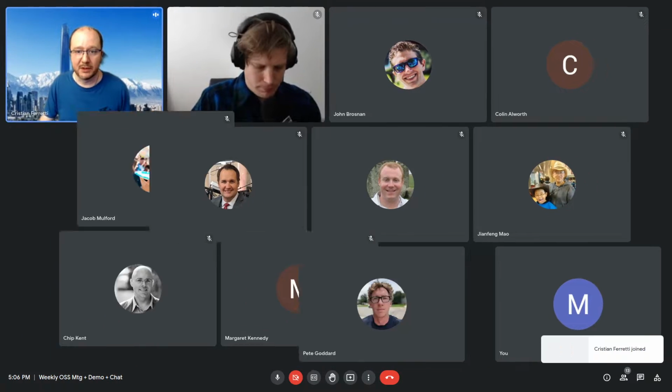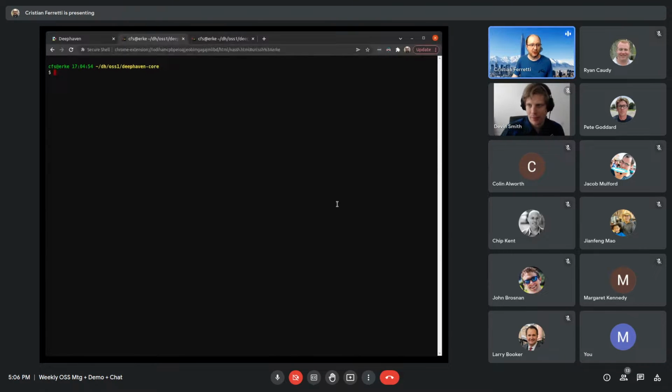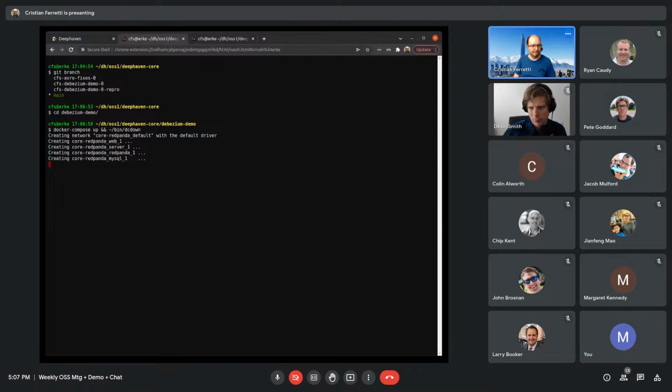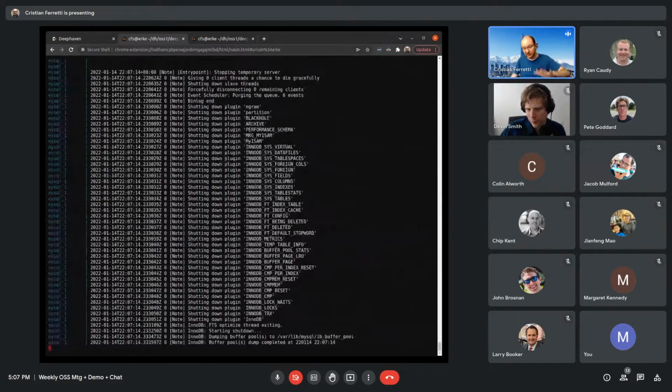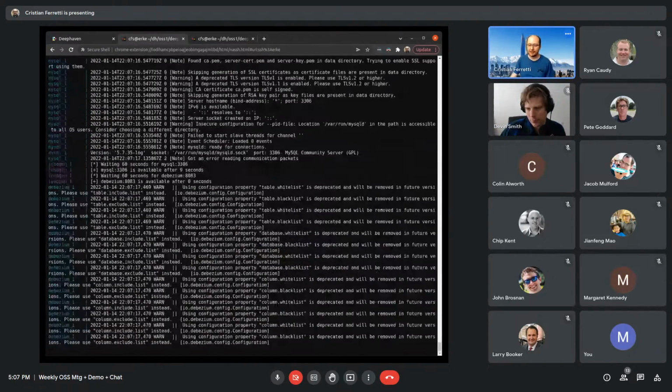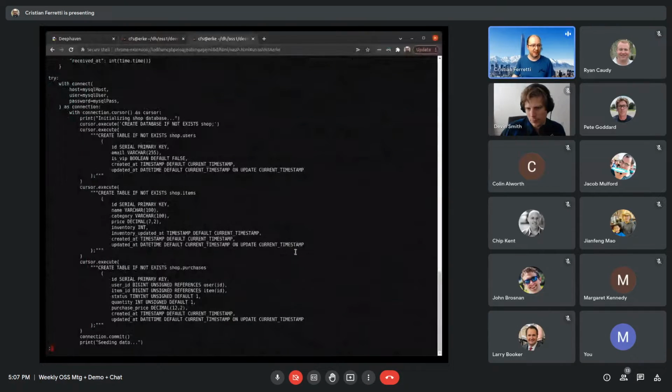So I'm going to share my screen. So we are in main. This is already merged by now. The Debezium demo directory is the same one we saw last week. We're going to run Docker compose here in this directory, similarly to what we did last week. Couple of things to start. There is a MySQL database underneath with some tables that get created by a script that runs from another Docker image. And we're going to take a quick look at the table so that we can remember what was there.